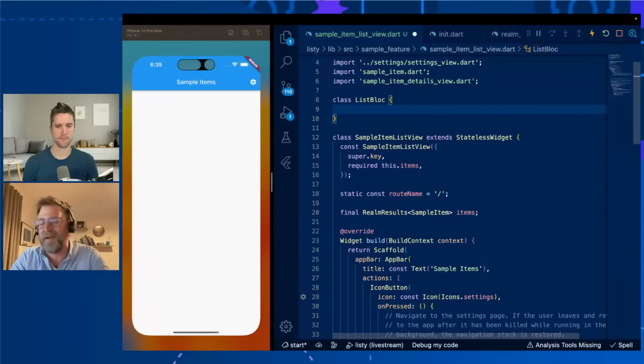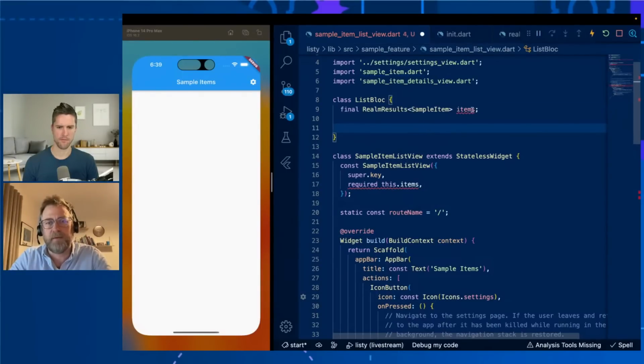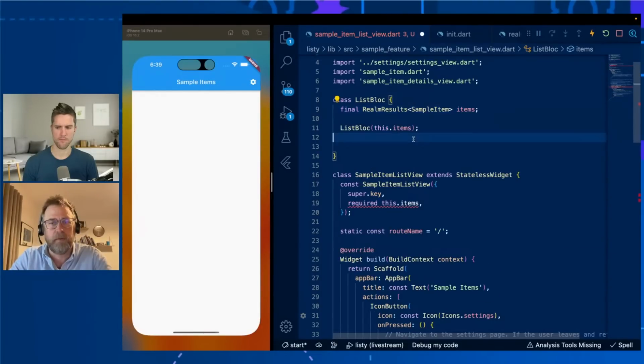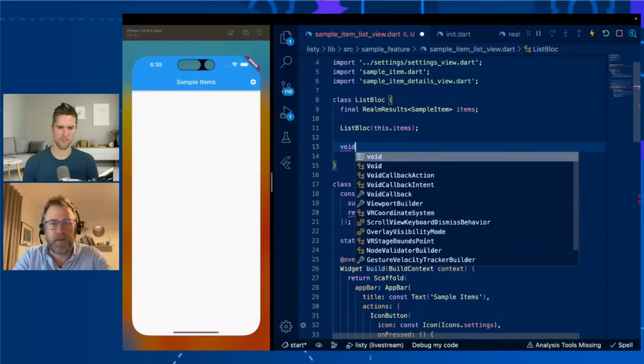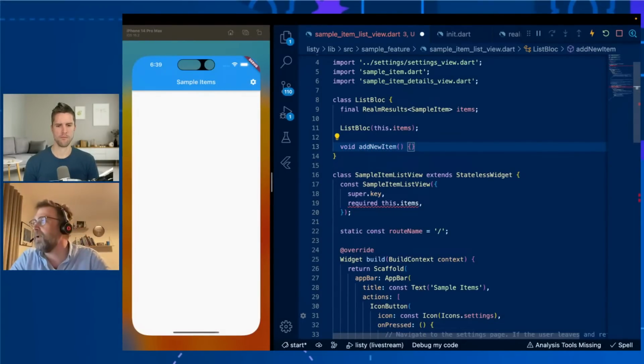I'm not going to use the block package today, so it's more the concept. I'm going to hoist this realm list out of the sample item list view and initialize it in the constructor. And then we're going to have a new method called add new item that will conveniently populate our database.